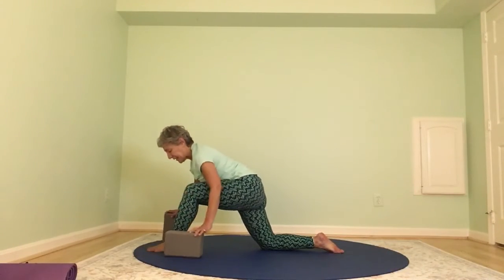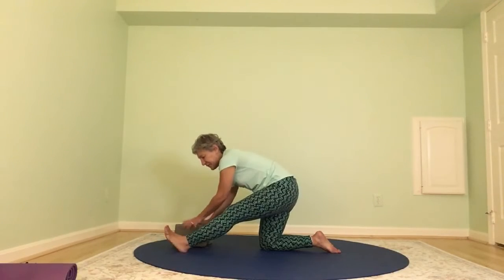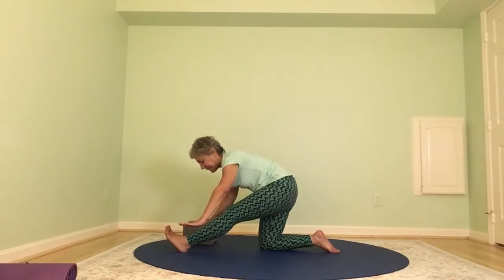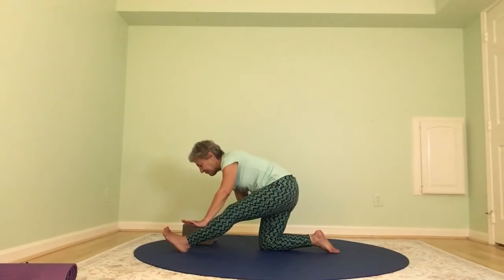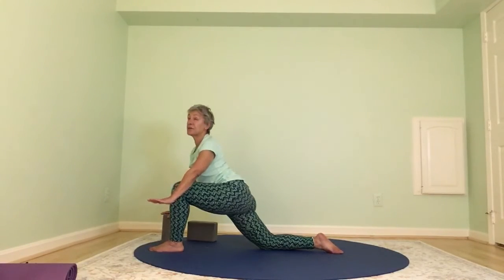And then roll your blocks to their second edge as you set your hips towards your back heel and lift your left toes. So pretend my block is invisible and my hand is still on it. Hamstring, nice stretch here. And then we come back to the third edge of the block, deepening into the low lunge for the front hip flexor.